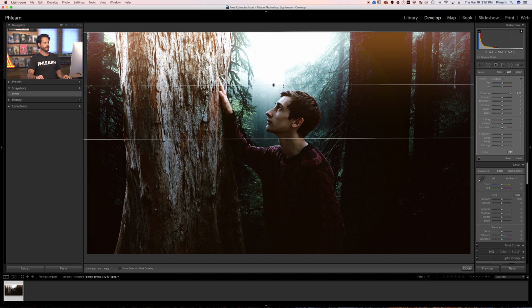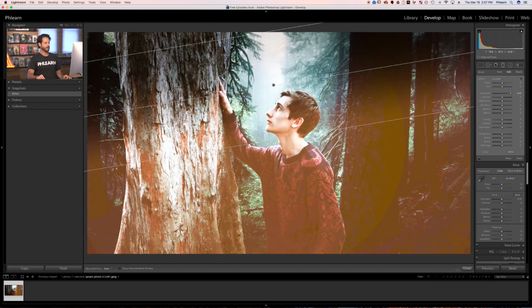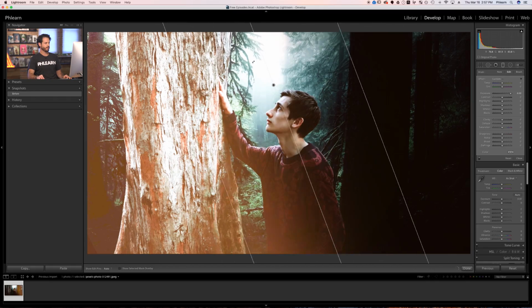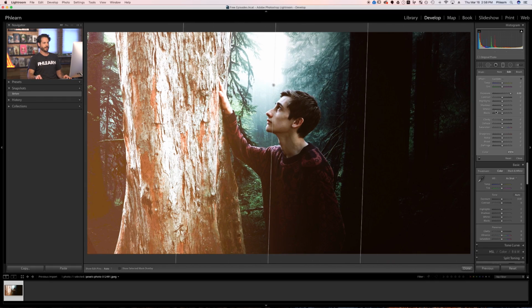Now you can also rotate this. So moving our cursor to the right-hand side here, I can simply click and rotate this around so we have different areas of highlights. Now in this case, keep in mind, I have my exposure brought all the way up to a +4. That's why it's getting so bright. But you don't have to use exposure here. You have access to all of these tools, like your clarity and your saturation and sharpness and things like that.